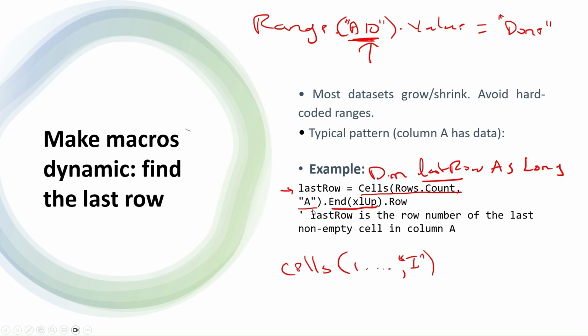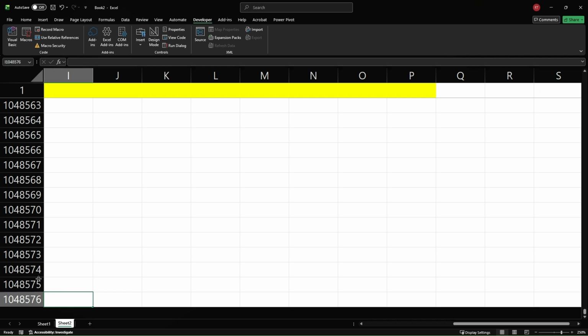But it depends. If you're working with the first column, you will put A. So for me, it's Cells(1 million something, I). That is the cell that is at the bottom of column I. That's what it means. So Rows.Count into Maximum, and when you do Maximum I, it means that you are referring to a particular cell somewhere in your, let me open the workbook. So you are referring to the column I, cell 1 million, I is this cell here.